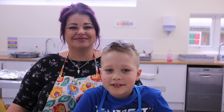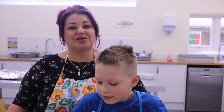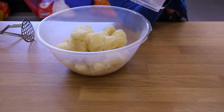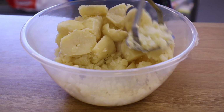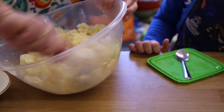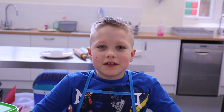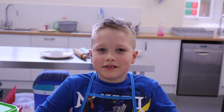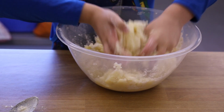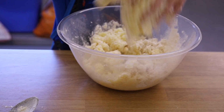Mash the potatoes in a big bowl. Add your 1 egg and 1 teaspoon of salt. Add 2 mugs of flour and mix it all together. Mix it all together till it's nice dough, but please don't do it too long because kopytka might get very tough.